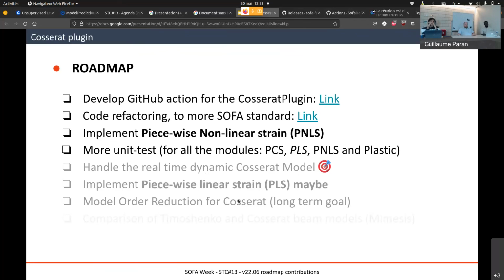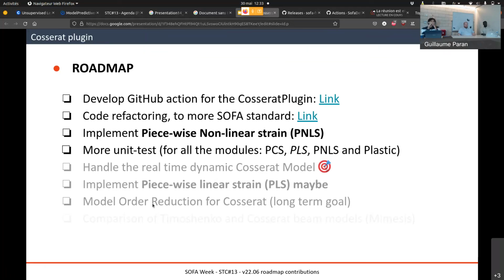We have the linear model because in the team we have Lichao who's working on Cosserat. Right now he is working on this one, which is where linear strength is implemented in MATLAB, and for him it's enough for what he's doing. Another goal is also to develop this part inside SOFA and to see if, for some examples, we don't need to go to the non-linear part, we can just stop at the linear one. It's not better, but it's enough.